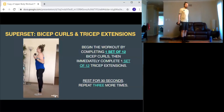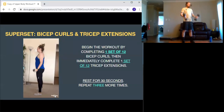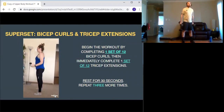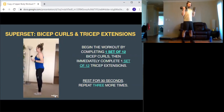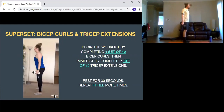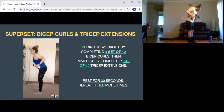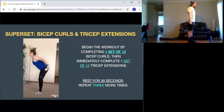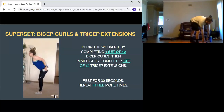Okay, let's get ready for a second set. Ready? 3, 2, 1, and go. 1, 2, 3, 4, 5, 6, 7, 8, 9, 10, 11, and 12. Okay, tricep extensions. Ready? 3, 2, 1, and go. 1 through 12. All right, guys, another 30-second break.